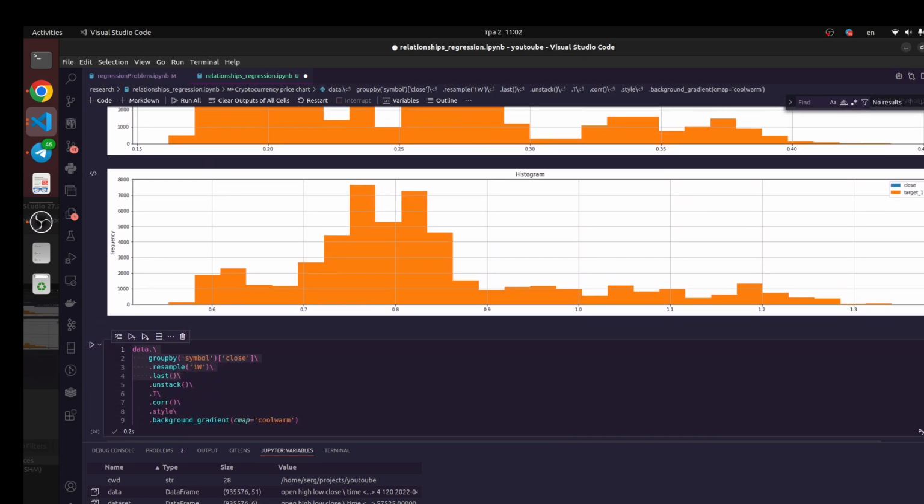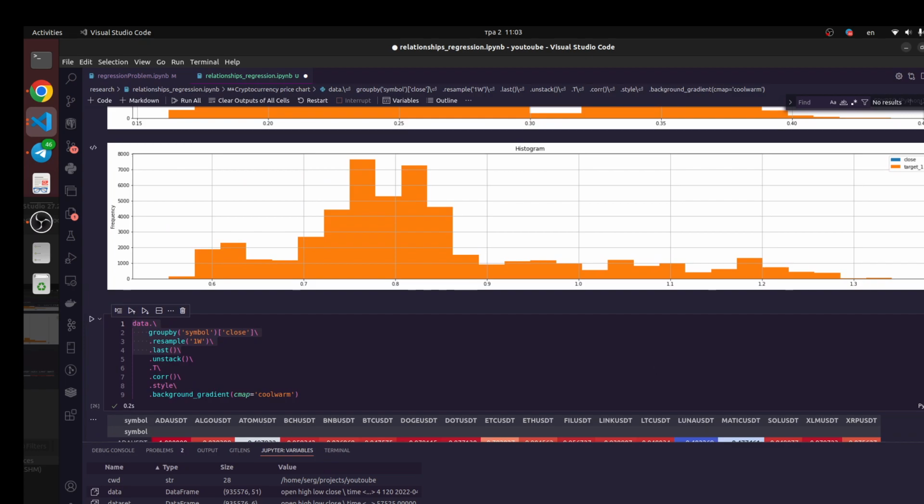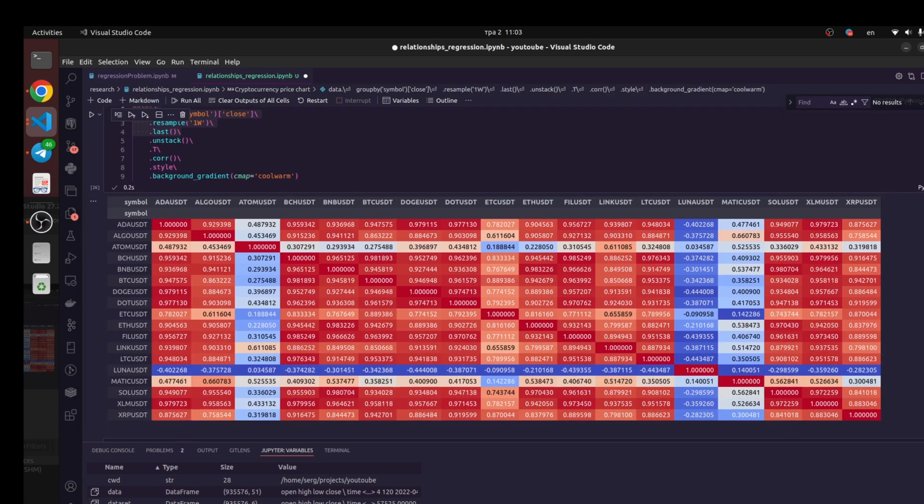Okay, another thing we need to do: create some correlation metrics to understand our data or to analyze our portfolio. And for machine learning, we should delete correlated data. For example, if we're going to use Bitcoin USDT, we could delete data like Bitcoin Cash, because it's very correlated, and we couldn't find any additional linear dependency.